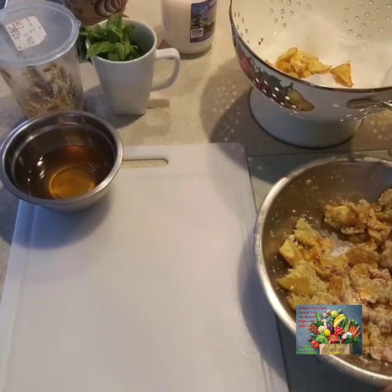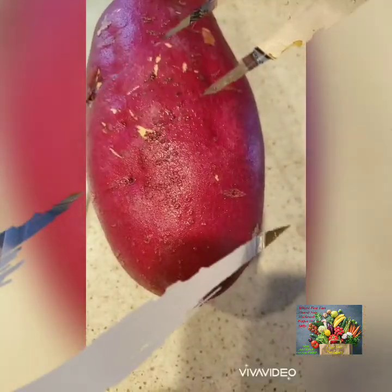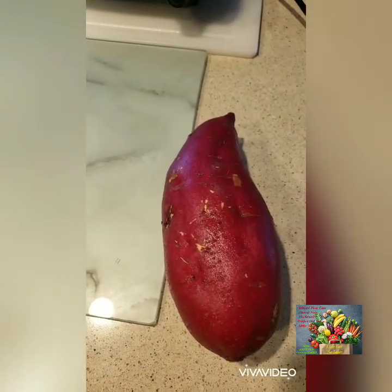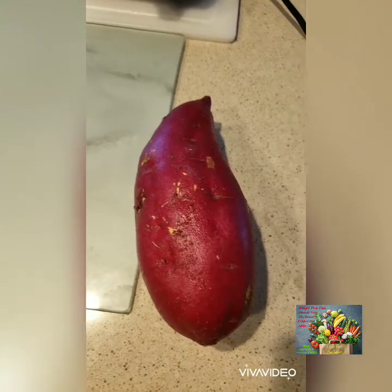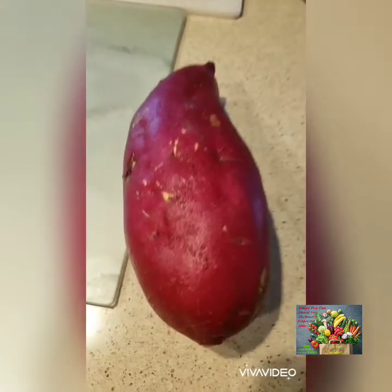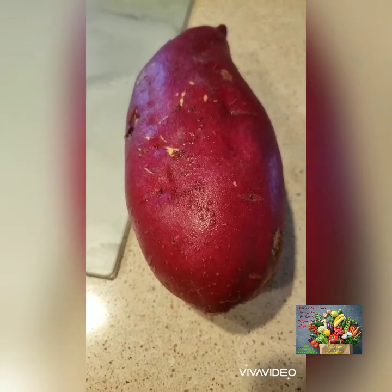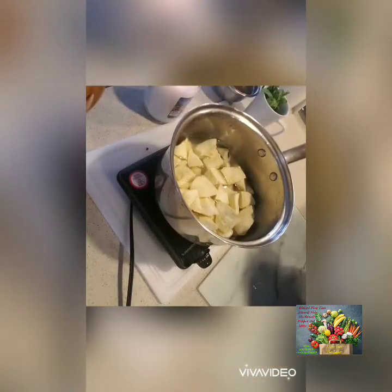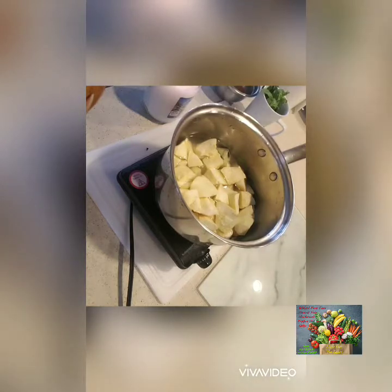Alright, so we're gonna go ahead and start cooking here. The sweet potatoes have been cut out. The African sweet potatoes are different than the American sweet potatoes in that they're purple, kind of purple and reddish. And they are more starchy. I just like the texture better than the American one. Maybe because I'm used to this one more. But I like the texture a lot. So I cut out the potatoes.